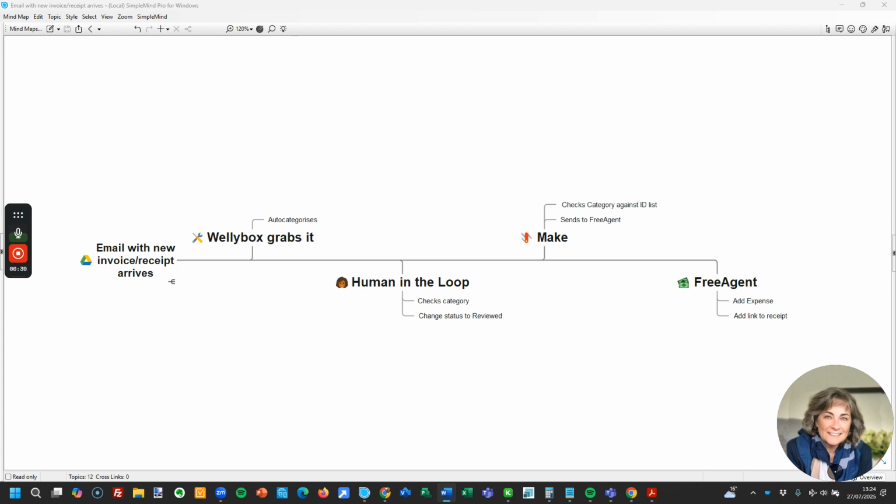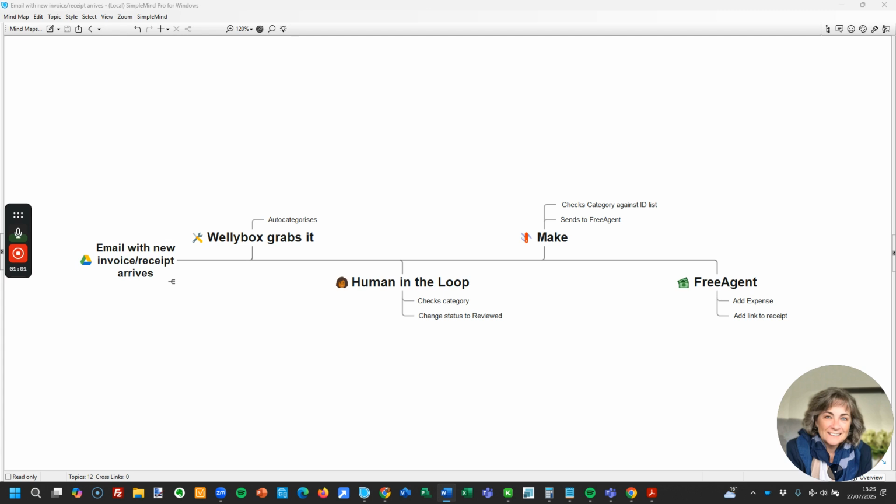An email, invoice, or receipt arrives in my inbox, and I use something called Wellybox, which is able to pull these out of my email. I've given that permission, so it's integrated with my email, and then it will auto-categorize as best it can. You can then set up automations in things like Wellybox that help with that.